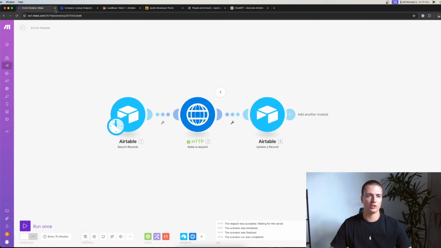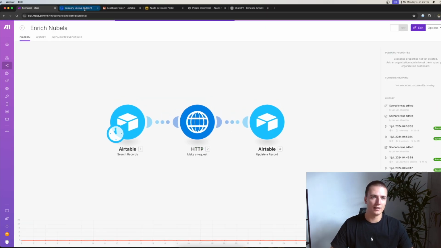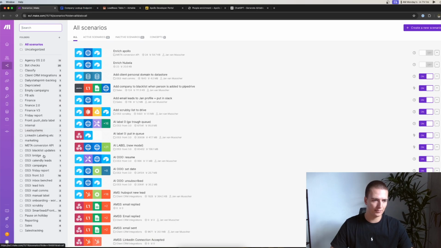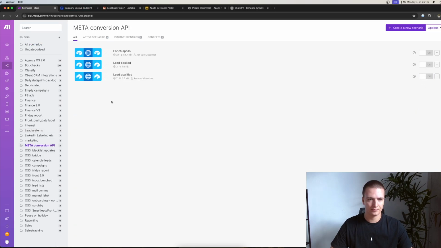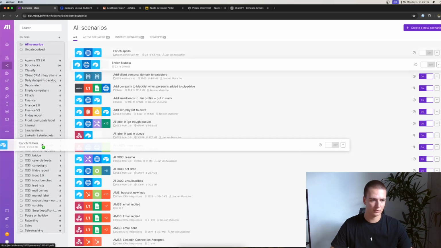So now you can enrich with this provider as well, and it will automatically do it if it didn't find anything inside of Apollo. All right, then on to the next step. So the next step would be to do the AI. So let me build that. Let's actually move these scenarios over.